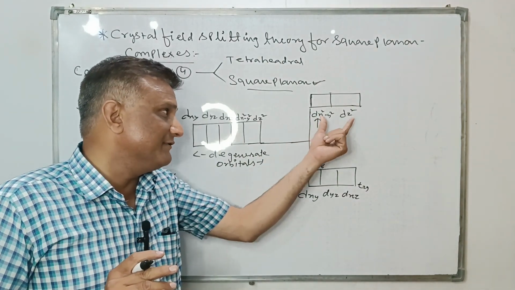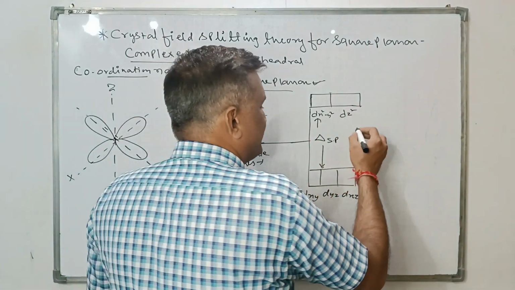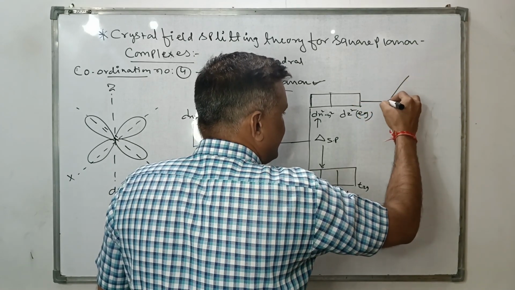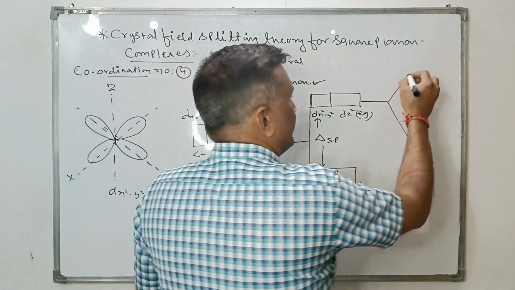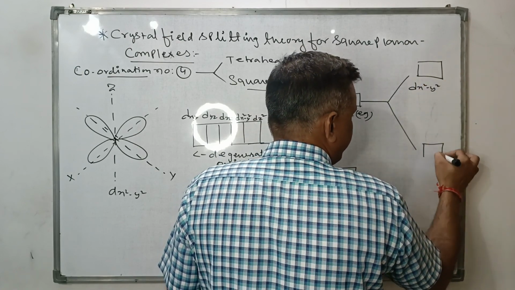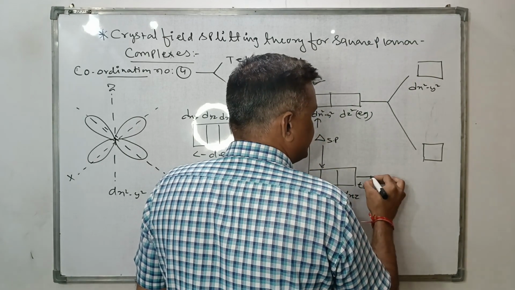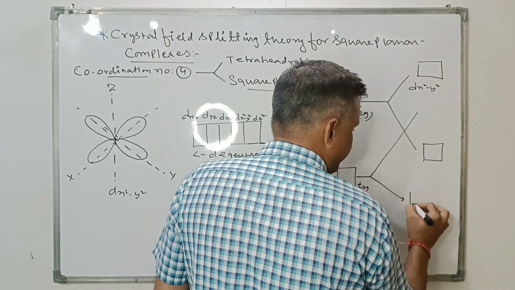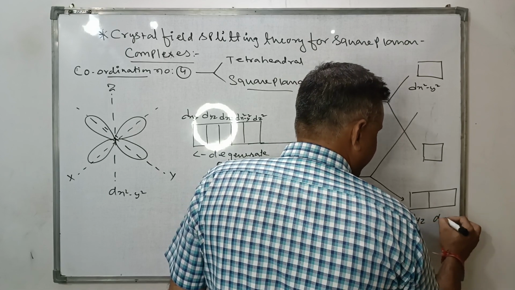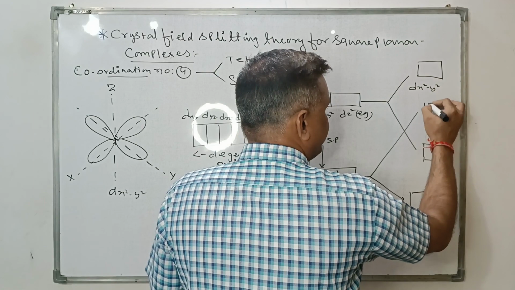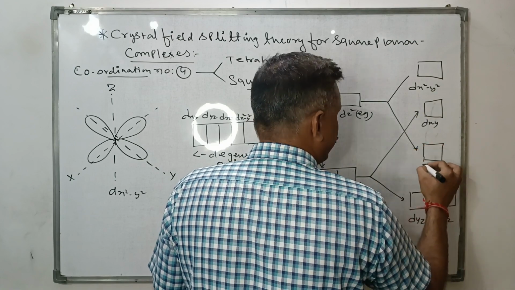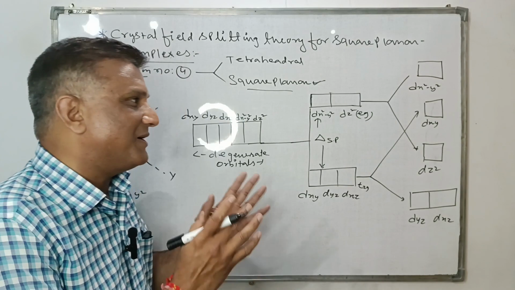But as we know there are 5 degenerate orbitals in the square planar geometry, so these eg orbitals further split into 2 parts. This is number 1 and this is number 2. The first orbital is dx square minus y square, and I'll explain why this is possible. The other is 2 orbitals, dyz and dxz, and here is dxy, and this is dz square. So this was about the splitting of the d orbitals.